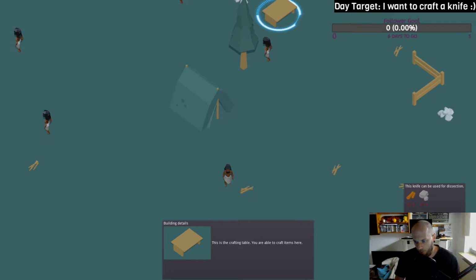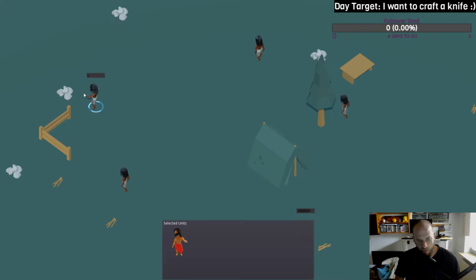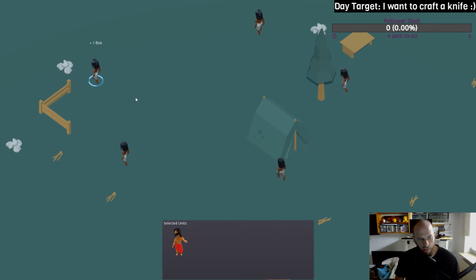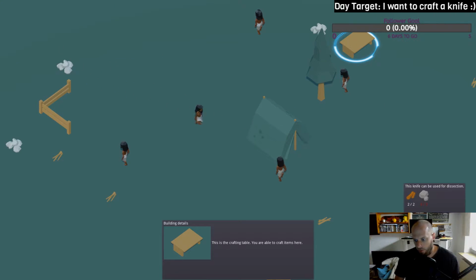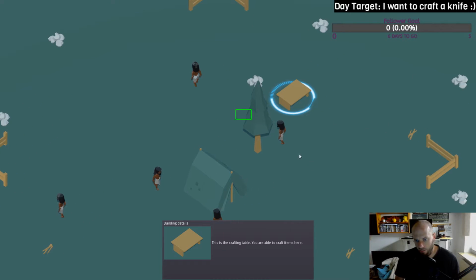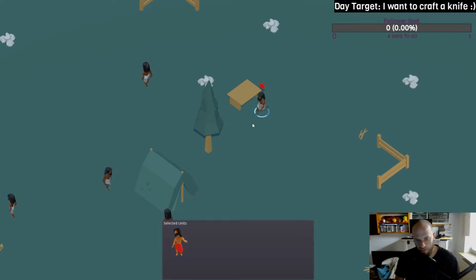To do that we need to store the resources which are needed. This is 2 branches and 3 stones. So we can already gather them and store them. We can see we already have 2 branches stored, and it should already be updated, which I wrote yesterday. So at this point we have the resources, and now what I want to do is, if I click on it, it should be crafted by someone who is selected for the table.